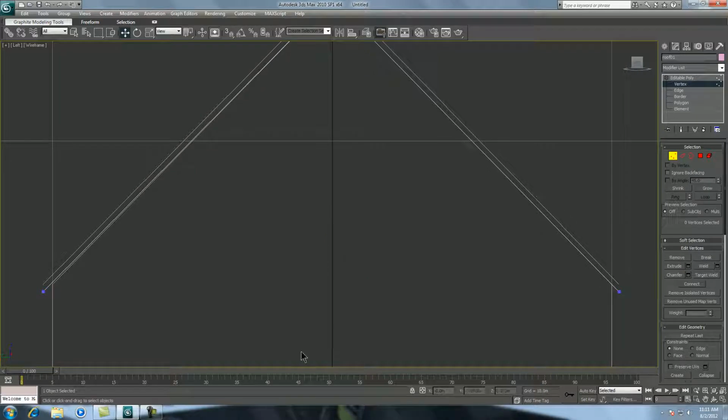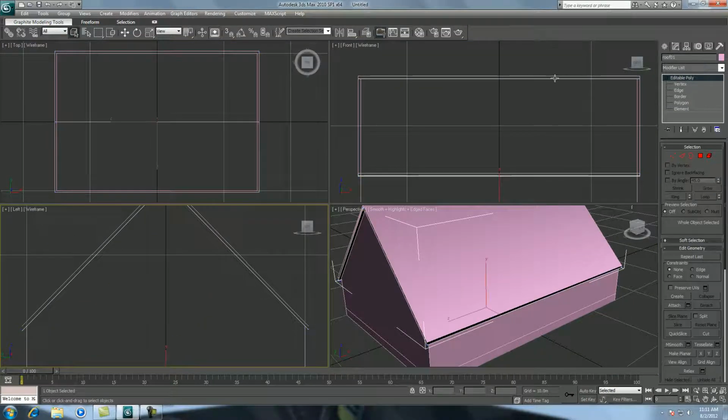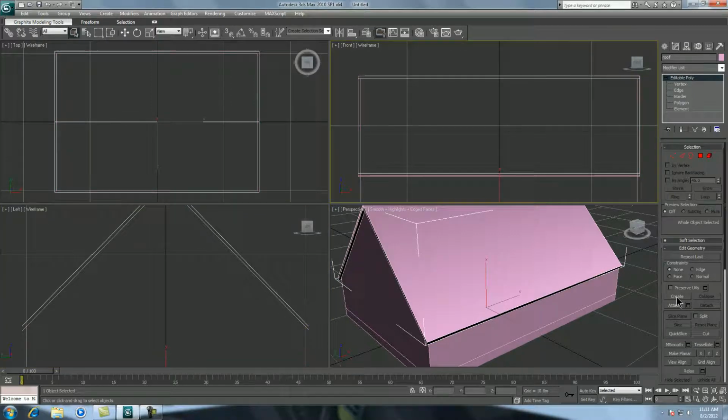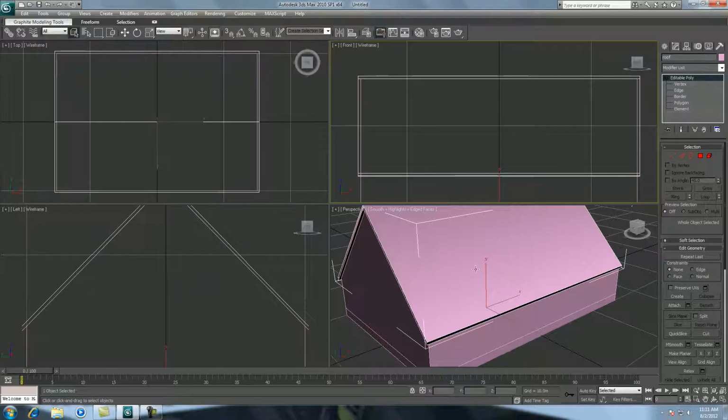Okay, actually that one's not right. There. Okay, select the actual roof, and then you want to attach, so just click on attach, the little box here, and then choose roof 01.